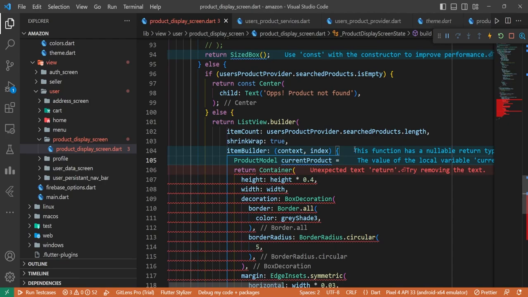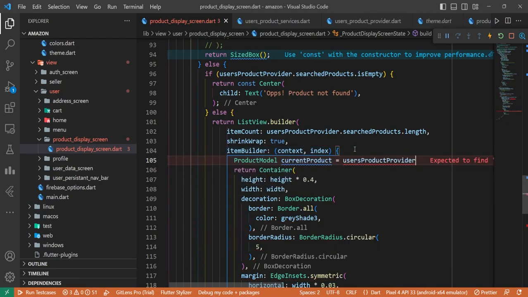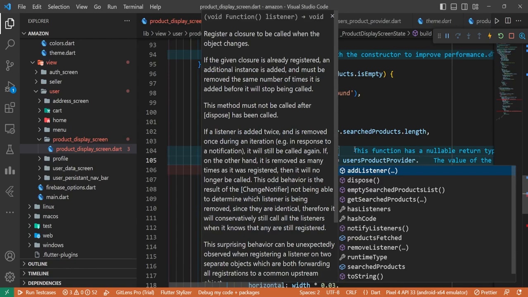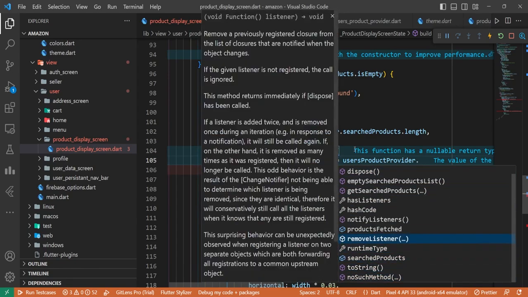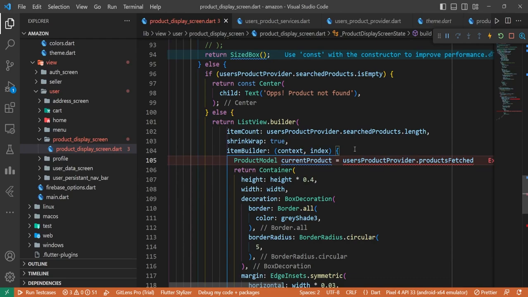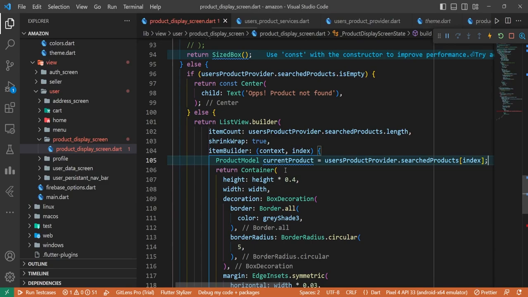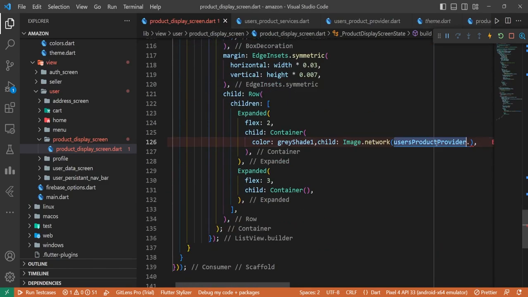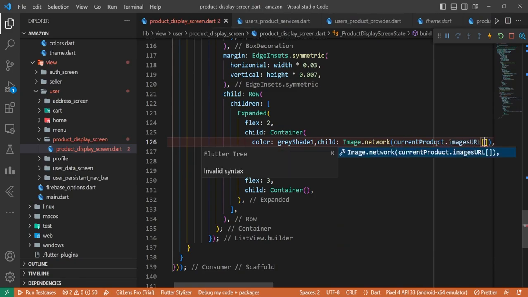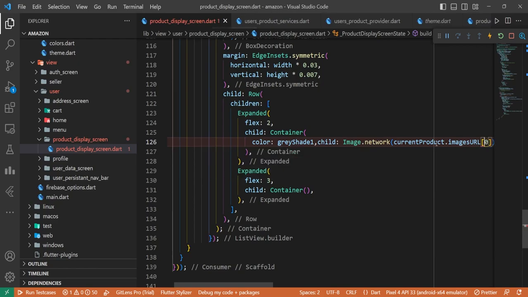equals to users product provider dot product fetched. Okay, not this one. Search products of index. Yeah. So here it will be current product dot image URLs of 0.